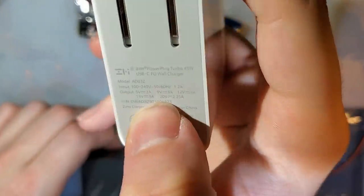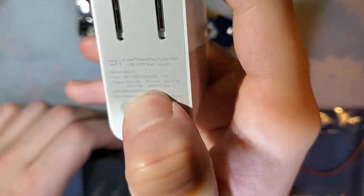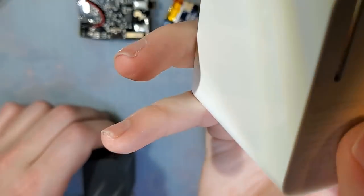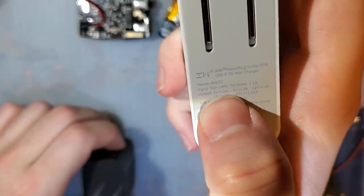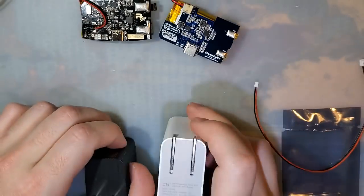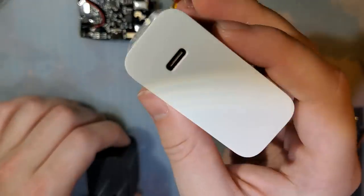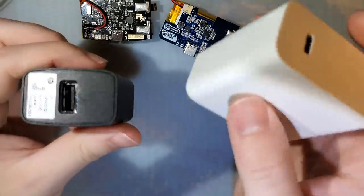So if it were to go up to 20 volts, it could request, or it could charge up to 2.25 amps, which is like 45 watts. That's what this charger is, this 45 watt charger. But since it's only going to be charging at 5 volts, it's only going to be pulling a maximum of 15 watts, which is what I believe both of these say they support. We'll find out. If it doesn't work on USB-C, I also have a standard USB-A charger.